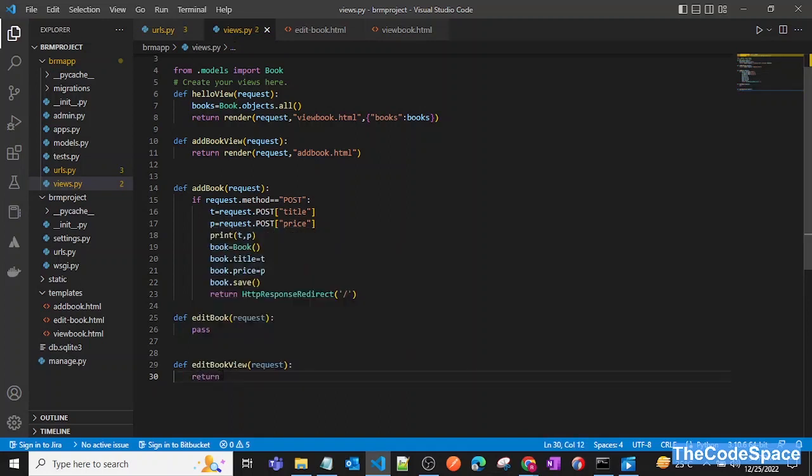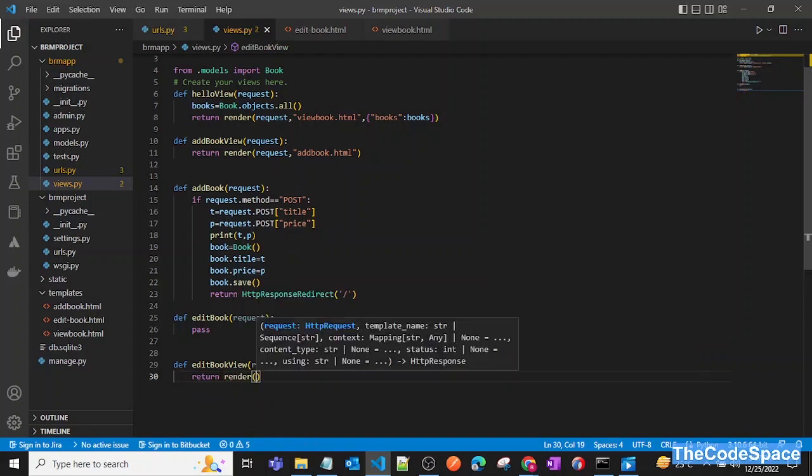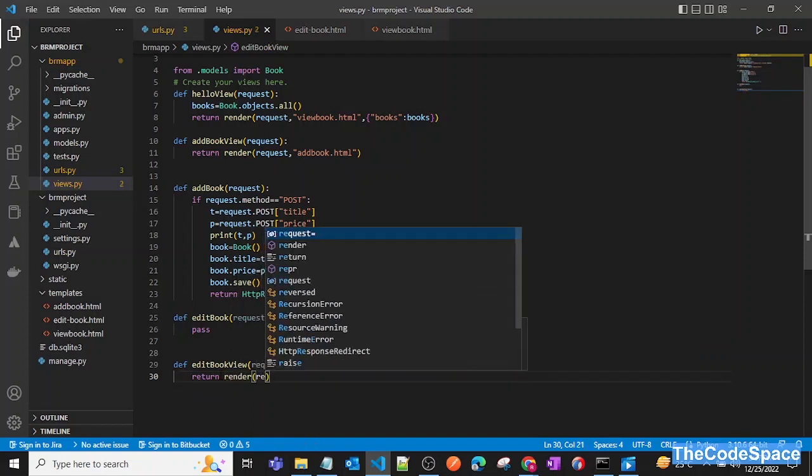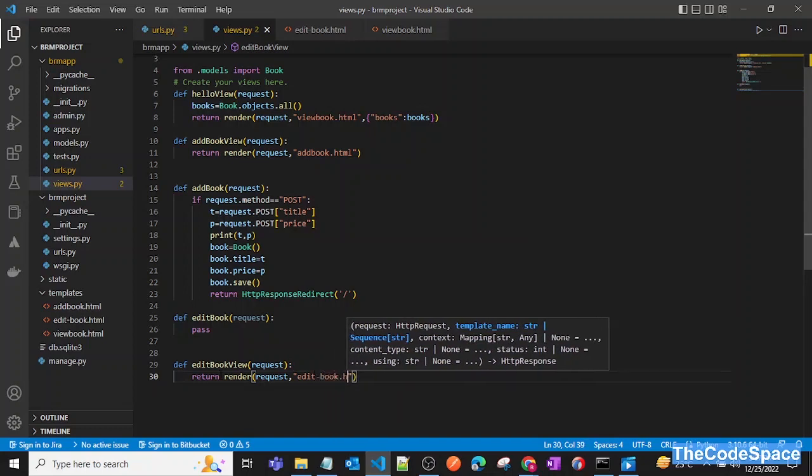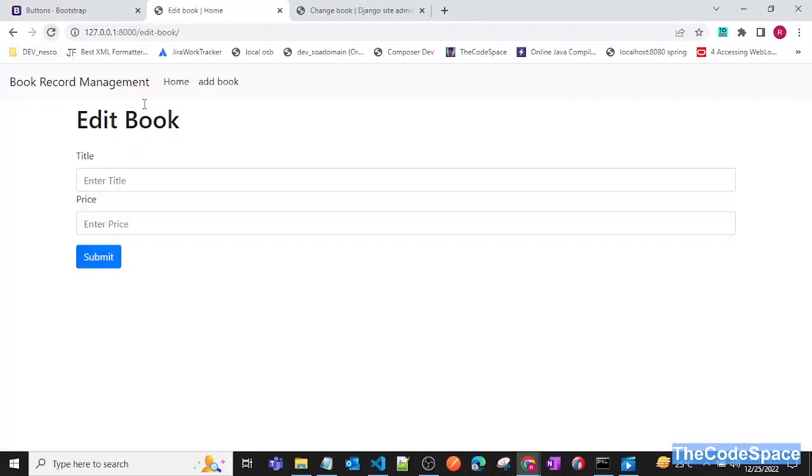So I'll say return render, request, edit book.html. Now let's refresh our page, and as you can see we are getting this edit book page.